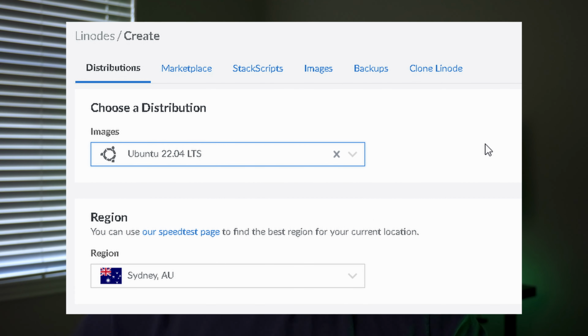But let's continue. Once you pick a cloud hosting platform, you're going to want to spin up an Ubuntu server. Like I said, I'm using Linode. I'm going to spin up a Linode. Once we spin this up, it's going to take a few minutes to provision. And once it has provisioned, you want to SSH into the machine, and before you do anything else, update the repos using sudo apt update.